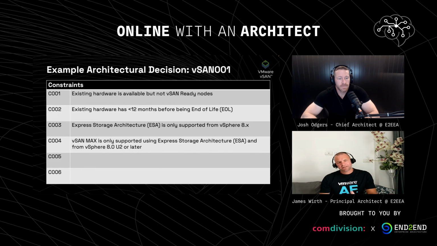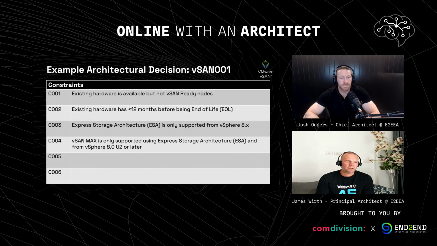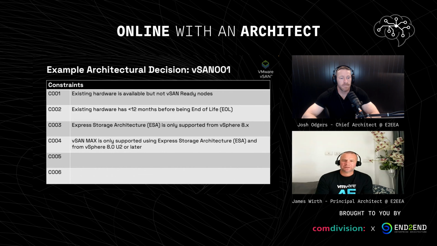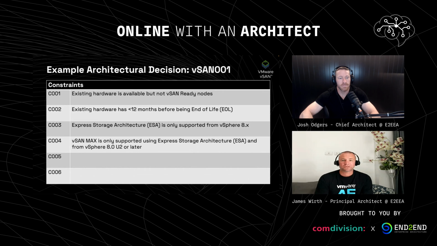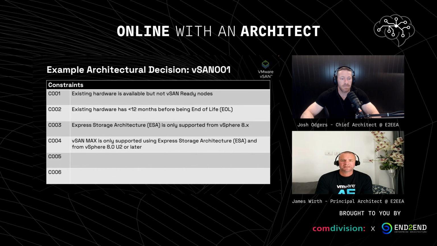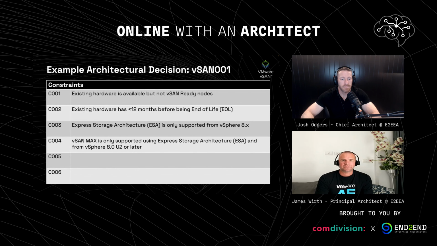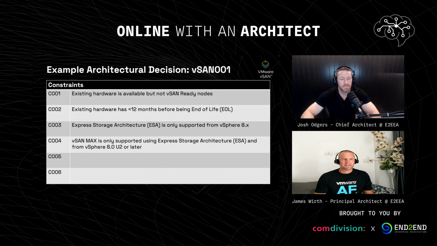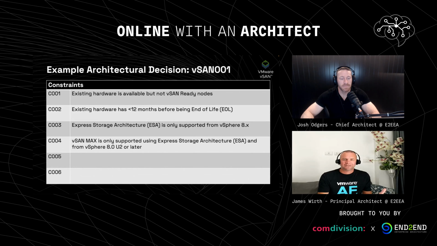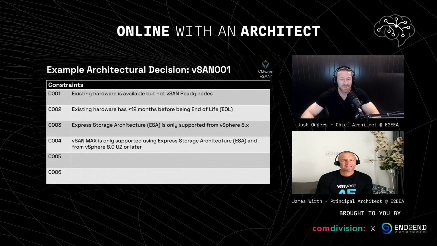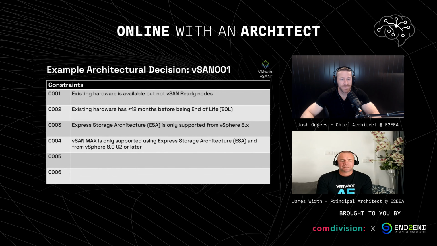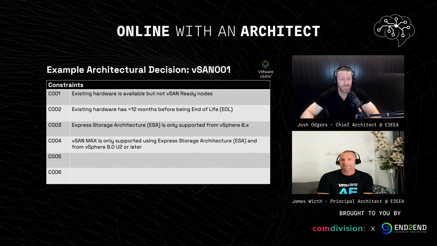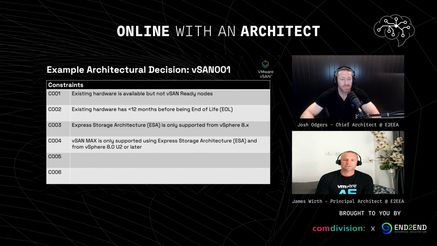But to take the side of OSA again, not everybody has an unlimited budget for software, and part of being an architect is making good decisions that are also cost effective, because ultimately what you're trying to do is run a successful business. Successful businesses need to make money, not spend all their money on their IT infrastructure. And it's easy to be an architect that just says, buy the most expensive thing all the time. That doesn't really take a lot of talent. So, I think sometimes you've got to be careful about just saying, just buy this thing because it's the best. Like, sure, okay, it's the best, but is it really going to be a cost-effective solution?